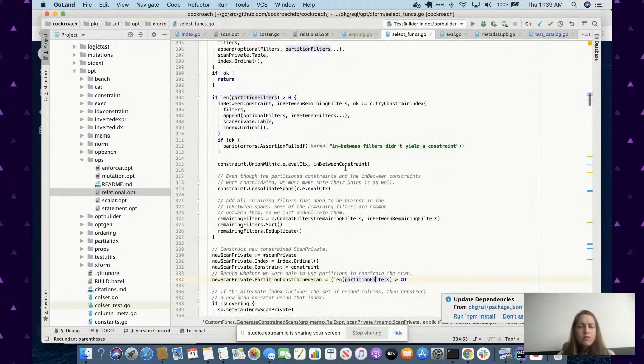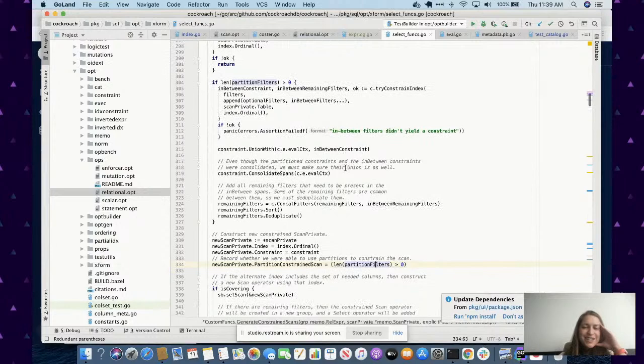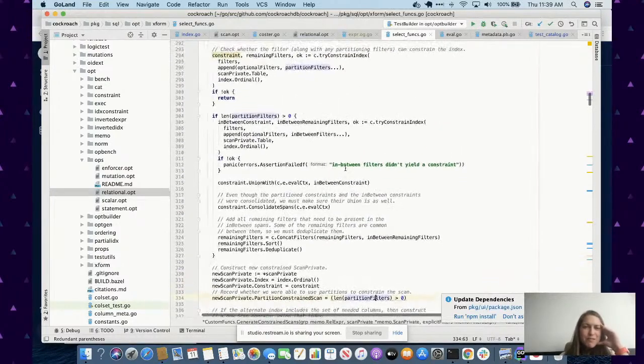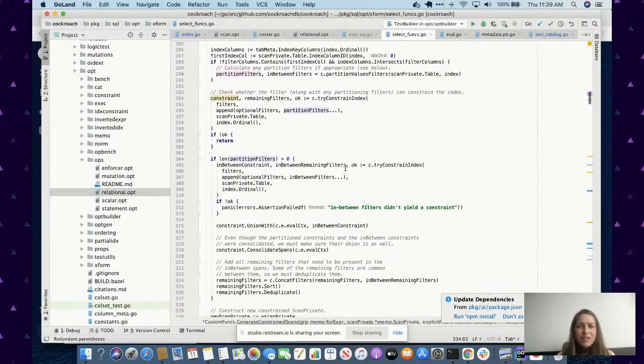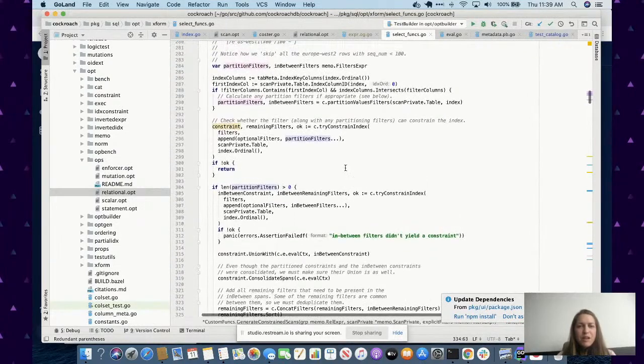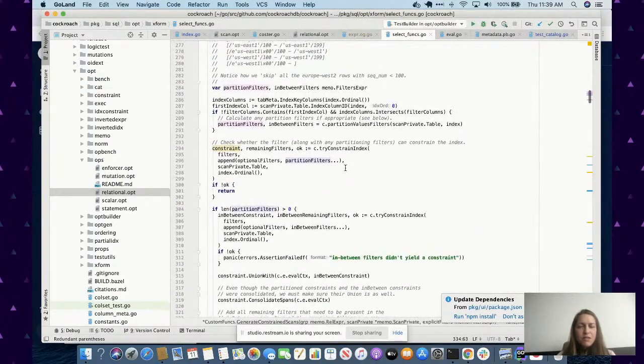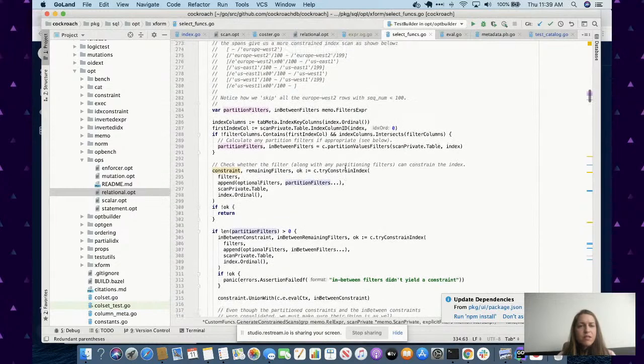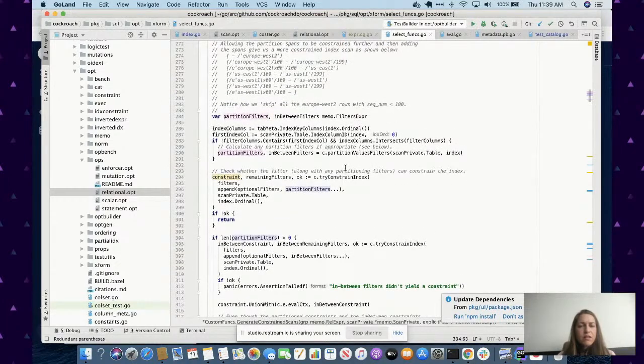Well, is this really, just because we have partition filters, does that mean we're actually using them? Not totally sure. Okay, so we only calculate them if our filter columns does not already contain the first index column.